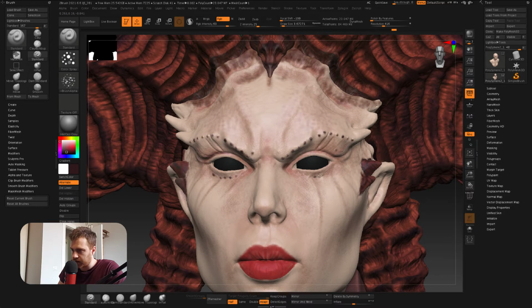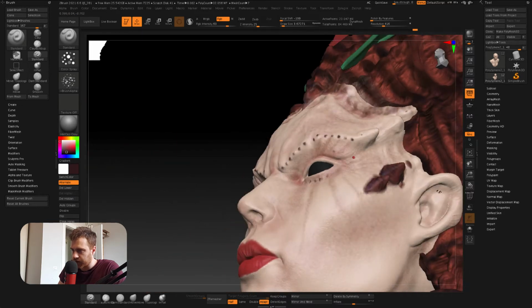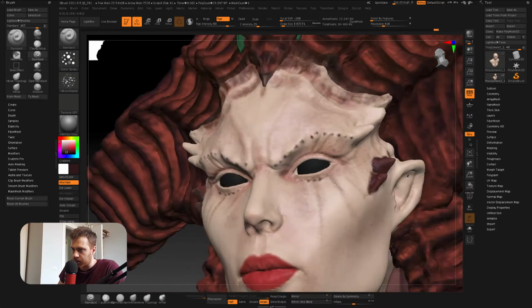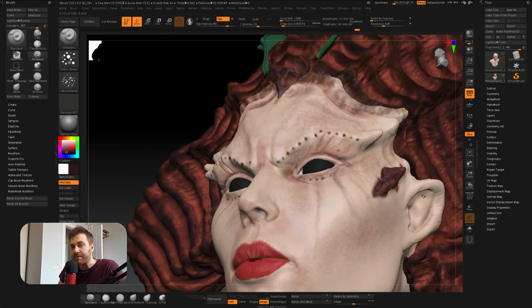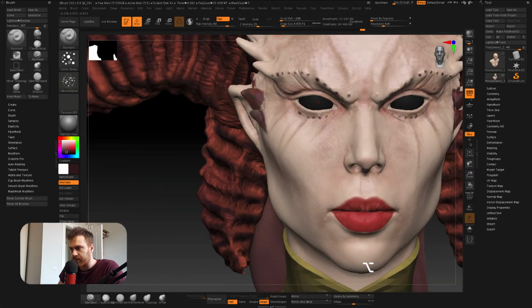I have switched off the symmetry because it's more personal, more realistic that we have asymmetric details.